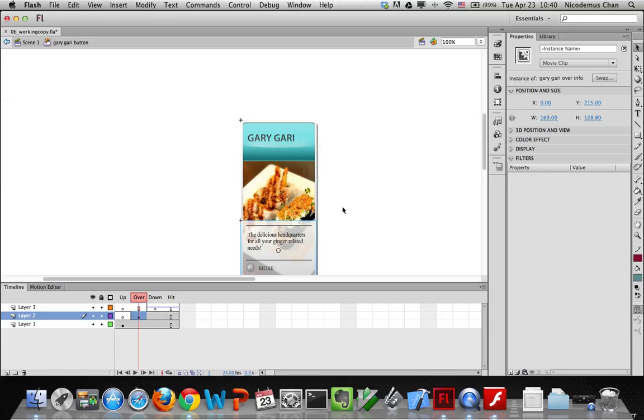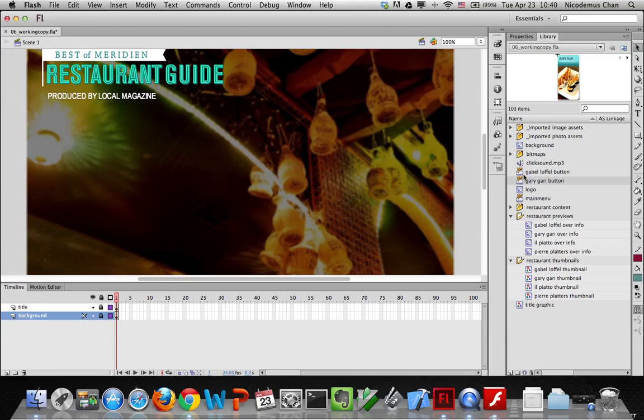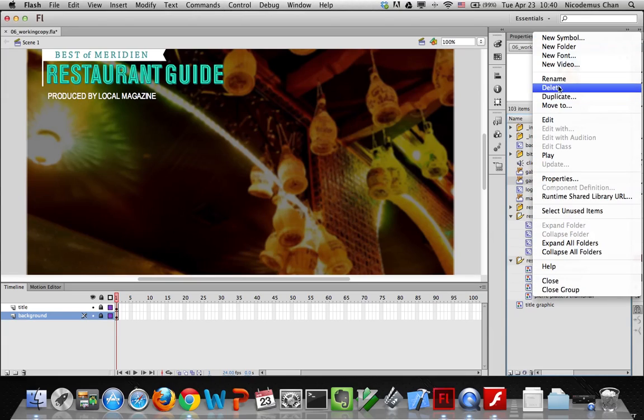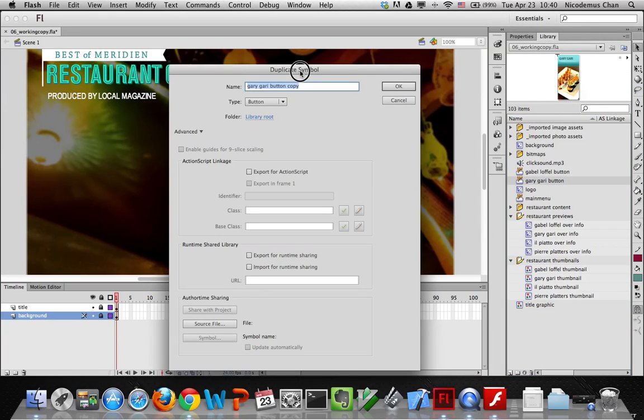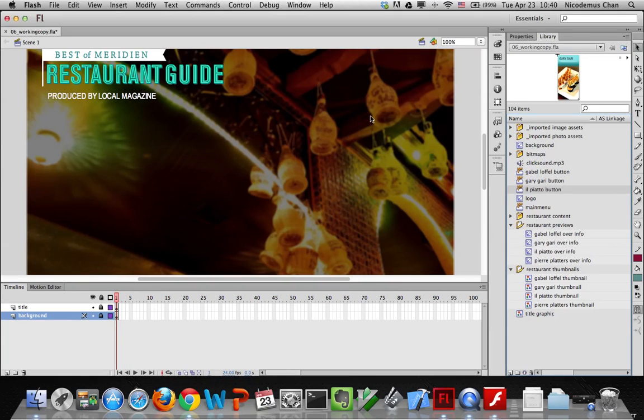So we've done one. Let's go to the library. We've got this one and this one. Let's duplicate another one here, and we're going to call this Il Piatto button, and do the same thing.